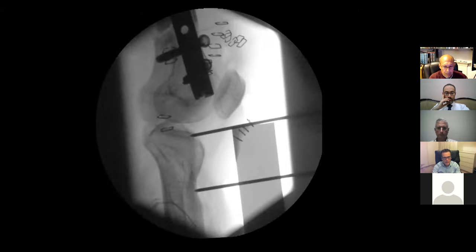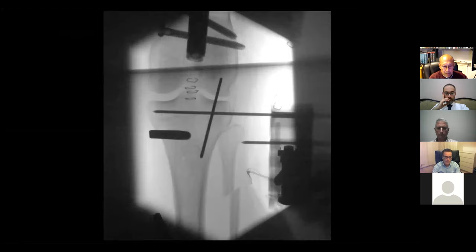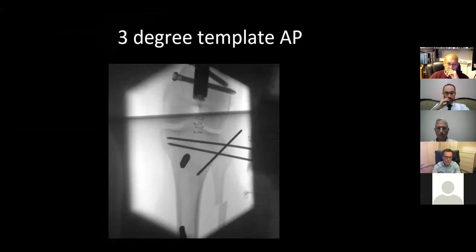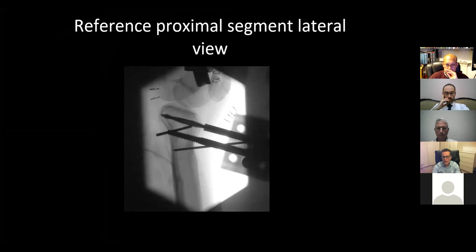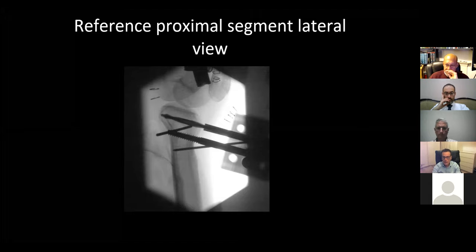On the lateral view, ideally we can factor the 10 degrees. In this case, we will not, and I will explain why in a second. As we saw earlier, for the purpose of drawing our dome osteotomy, the two pins here have been placed parallel to the knee joint. And we know that on the lateral view, on the sagittal plane, the angle is actually 80 degrees, not 90, but in this case, because we want to match the hyperextension at the end of the correction, we know that we have to factor in less than 10 degrees of correction. So we don't want to perform a full radiological correction, otherwise the patient will not have the correct hyperextension to match also the opposite side.